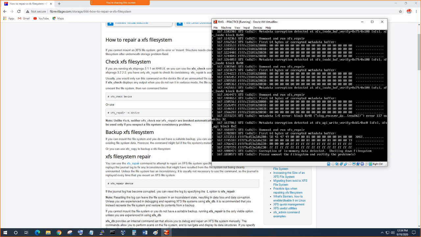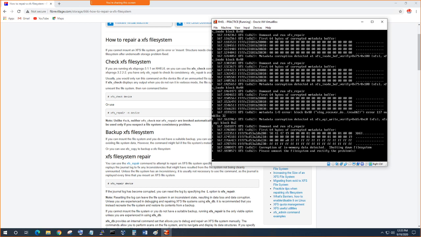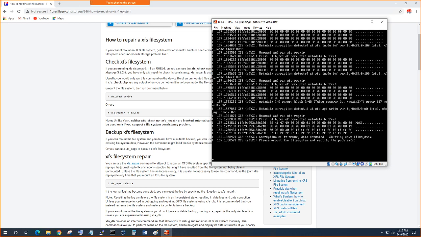Please mount the file system and rectify the problem. If we don't have the backup, then it can be repaired. Usually backup is there. Backup is a very important thing.